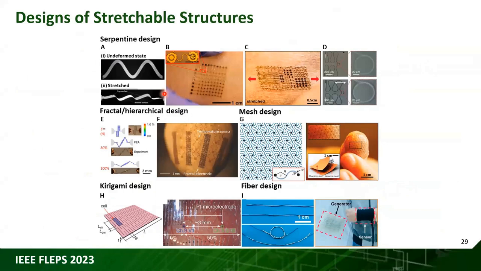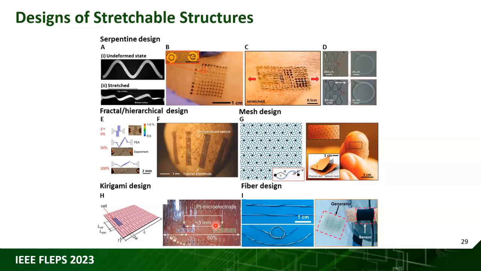We have mentioned a serpentine. It can be 1D serpentine, can be 2D serpentine, can be a serpentine filamentary network, right? And there are also other designs, like for a large area functional material, if you don't want to compromise the area coverage, but you still want to have some stretchability, what do you do? You make cuts. You just make slits. You are not removing anything, just making slits. And therefore, it still has a large area coverage, but it becomes a little softer and stretchable, right? Any question for the material part?